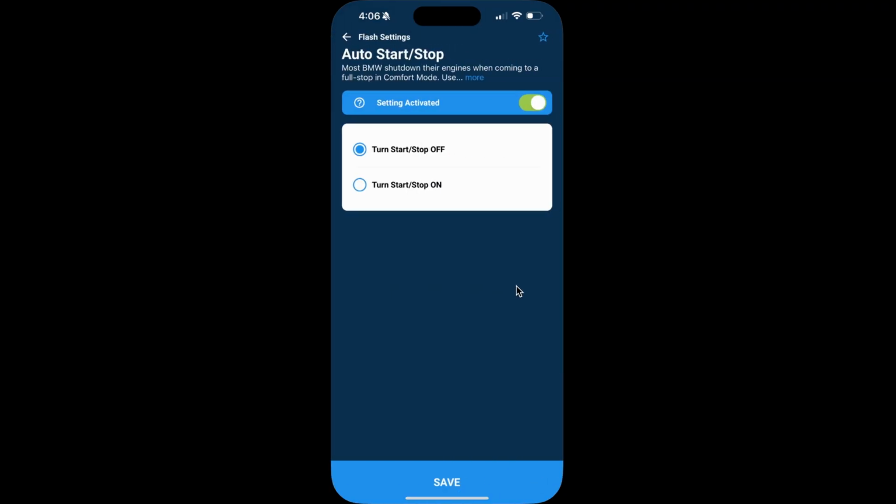So everyone has experienced the auto start stop. I personally find it super annoying. It's disabled by default in stage 2 and 3, so you don't need to do it again in these settings. However, to completely get rid of it, you also have to code it out using Beamer code. Only disabling it in Beamer code, or only disabling it in xHP did not get rid of it for me. I had to disable it in both. It will still activate if you pull into your driveway and go into park, but that's about it. It doesn't trigger anymore while driving.